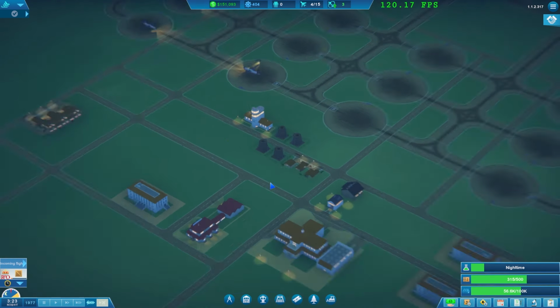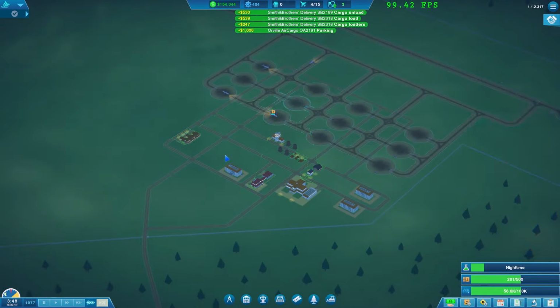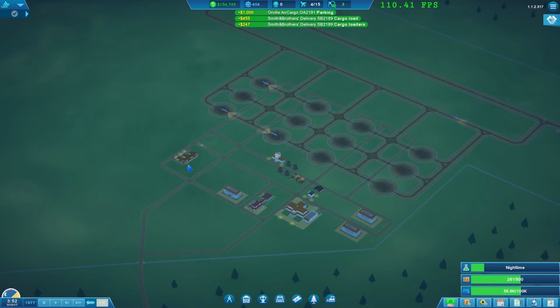That's amazing. These alone only hold 25,000. So it just shows you the huge difference. Damn, boys. This is going to be crazy. I have never wanted to fast forward more for the day than I do right now.